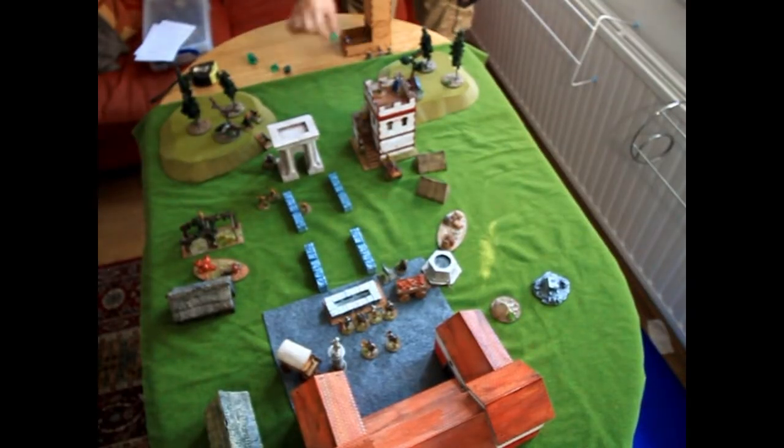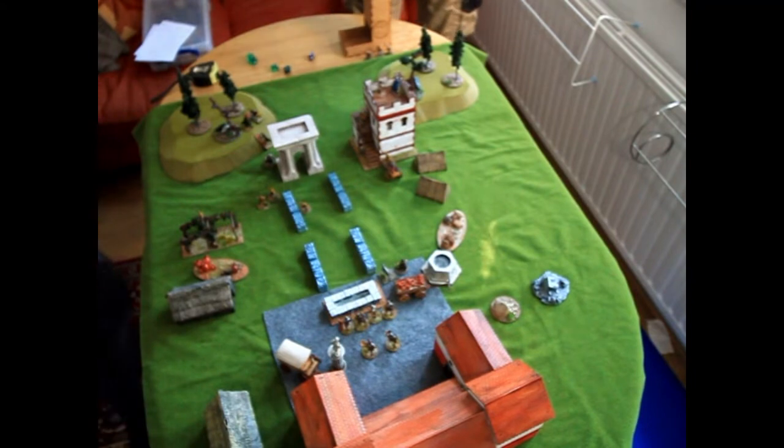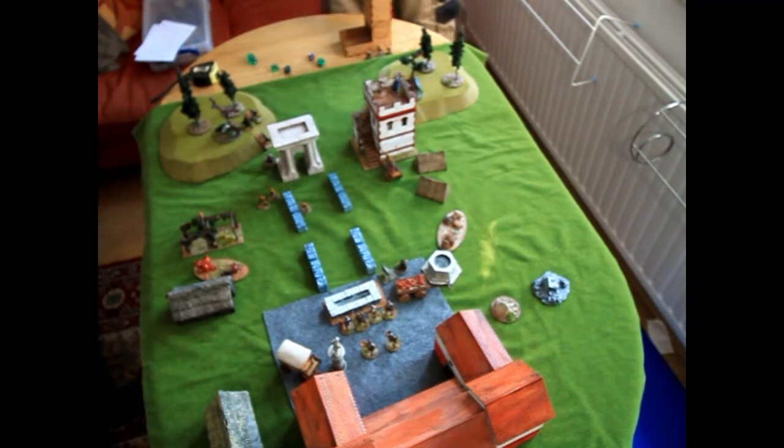The barbarians brought forward their naked fanatic, a line breaker. Dodging through a hail of arrows aimed towards them, he rushed towards the base of the tower, hoping to be able to carve through the auxiliary below.